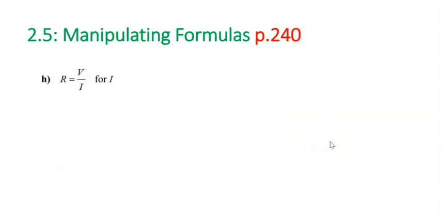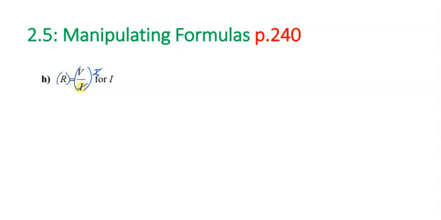All right, now we're jumping up to page 240, where we have r is equal to v over I, and we need to solve for I. We've seen this before a couple of times, where what we want is down in the denominator. Remember, we cannot isolate if a variable is down in that denominator. So our first step is to get it up, and then we can figure out what to do next. So we're going to multiply v over I all by I. That will cross cancel that.